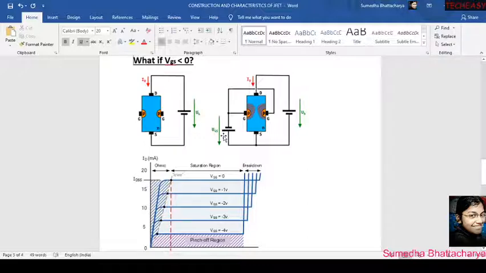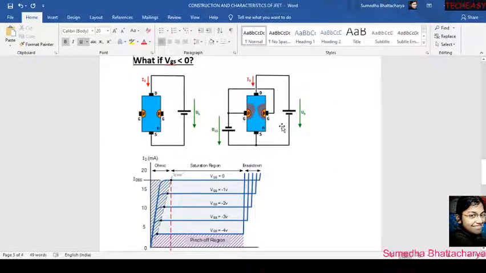Now, what we have seen in the previous day's class is that if VGS equal to 0, it means there is no potential difference, the source is grounded, and with the help of this VDD, the current is flowing from drain to source. With increasing current, the depletion region is also increasing in this type of shape, because there is a higher potential on one side and a lower potential on the other, so the reverse biasing will be high on one side and low on the other. That is why we see this type of depletion layer here.